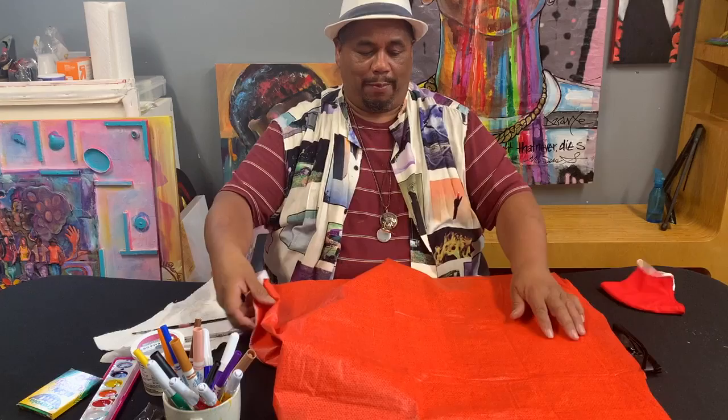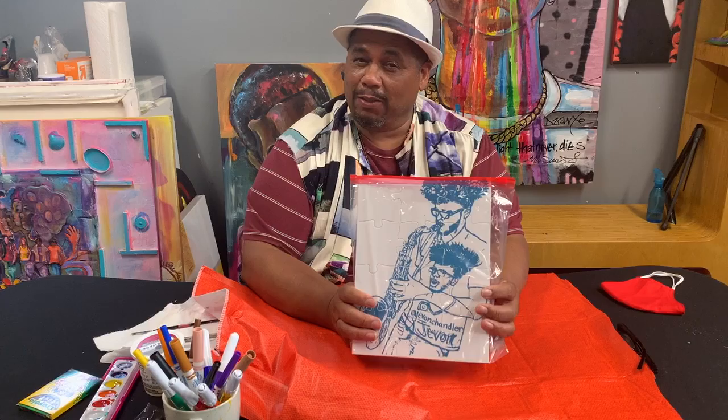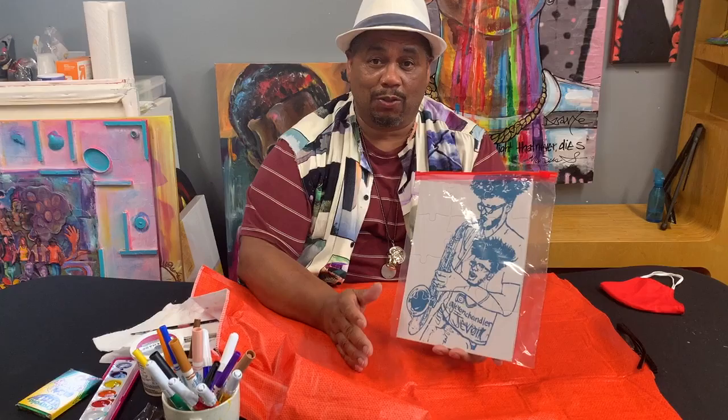You're going to get a puzzle. It's going to be in a bag. It's got a screen print on there of Jevon Chandler. He's going to be playing music with you one of these weeks, and he plays a saxophone, and he's really good. He just graduated from high school this year, and he plays music like a pro.